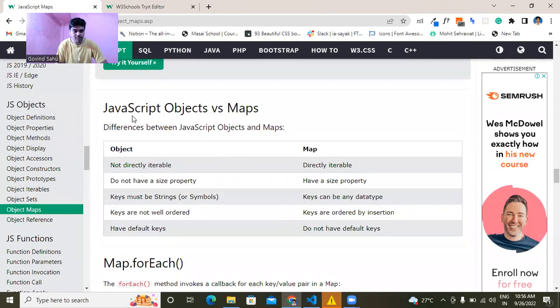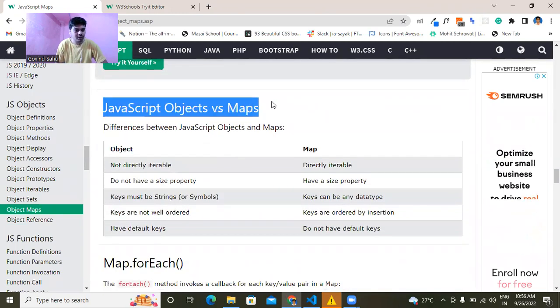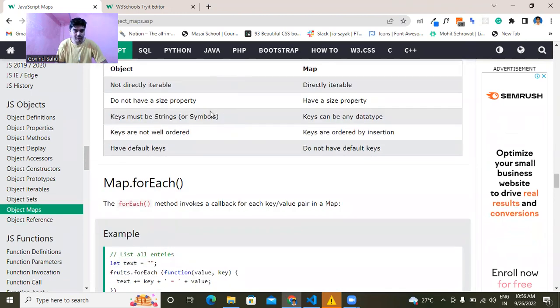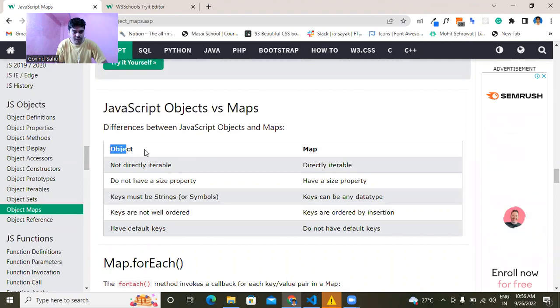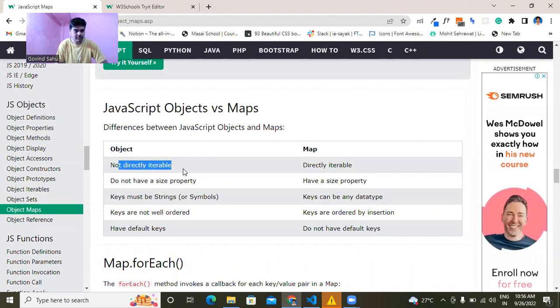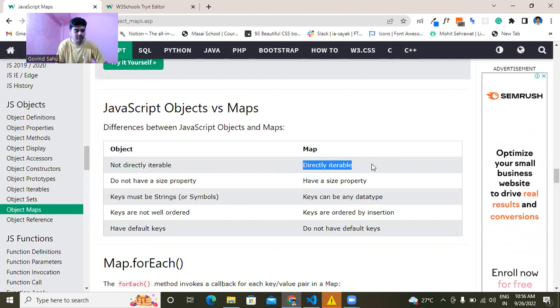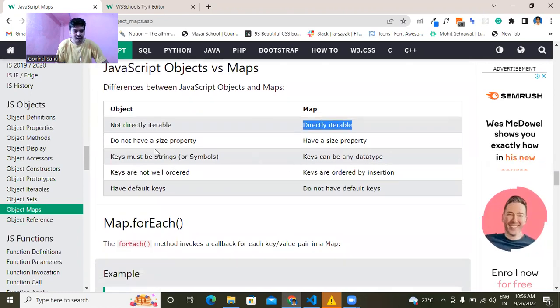So this is the most important part for our interview series. It is the difference between objects and maps. An object is not directly iterable; we cannot iterate over our object. A map is directly iterable, using the for method or forEach method. An object does not have a size property; a map has a size property.